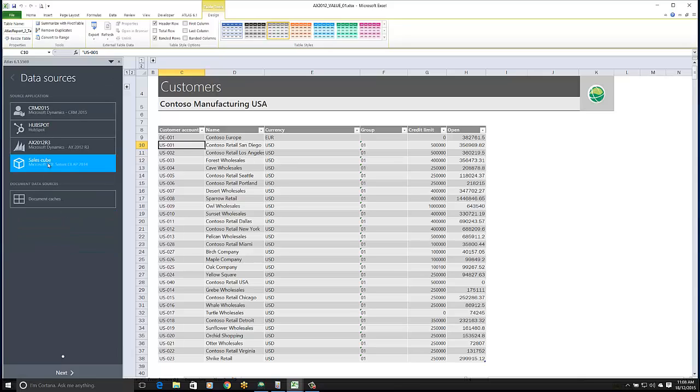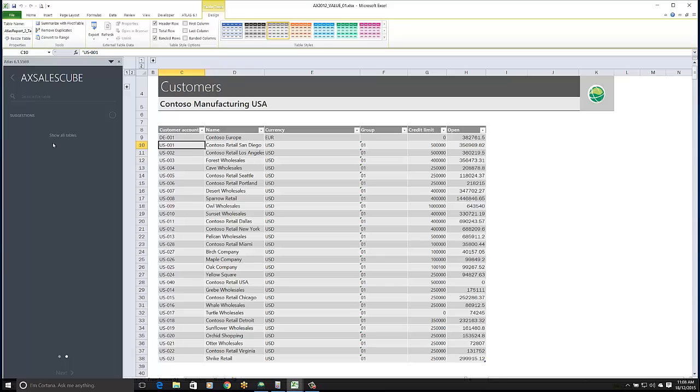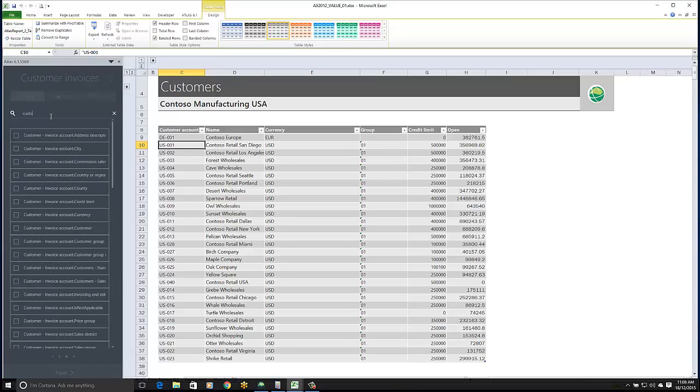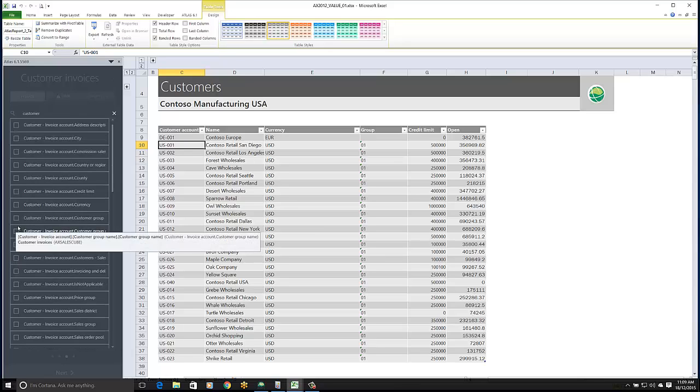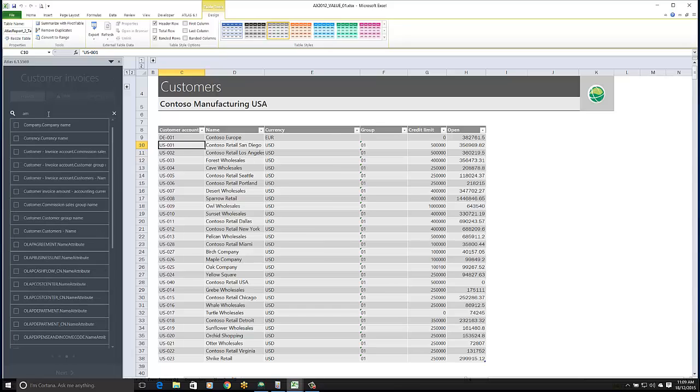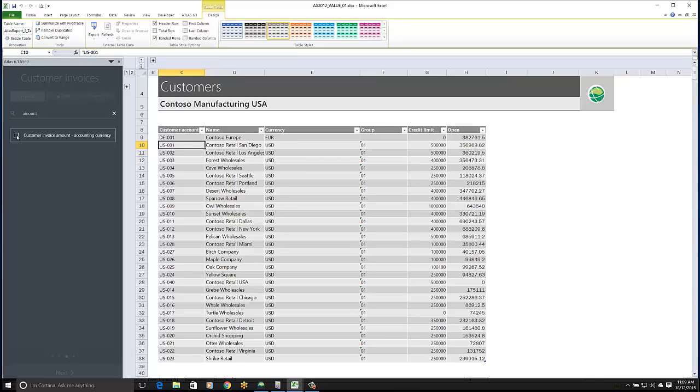I've clicked merge again, and this time I want to include data from a sales cube. I want to include the invoice amount and the gross profit margin. So I choose the customer invoices table, and again I've got to do some linking, so I'll be linking on customer account. And then I'll search for my amounts, so in this case the invoice amount and the gross profit figure.